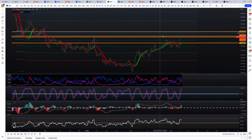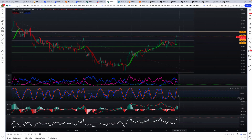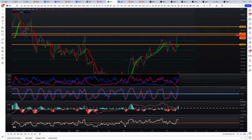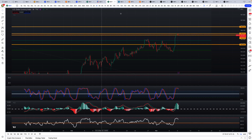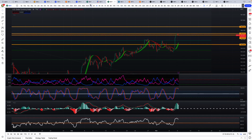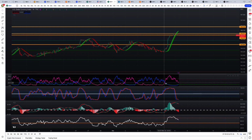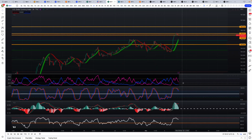So let's go to the 6 hours, see if we are showing some bearish momentum coming in. The 6 hour candle just closed a half hour ago. We are starting to curl down a bit, but it's too early to call it. So let's go to the 3 hour chart, starting to curl down a little more. Let's look at the 2 hour, 1 hour. All right. And now the 1 hour, the momentum's gone. We need to see that reflect in the 2 hour and then the 3 hour, and then it's likely set in stone.